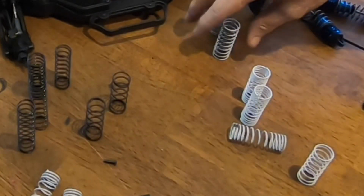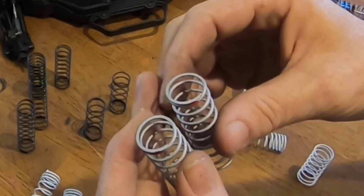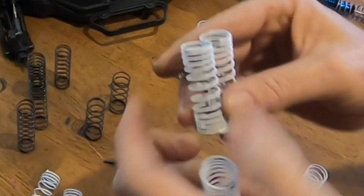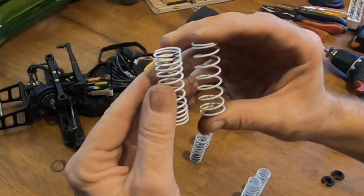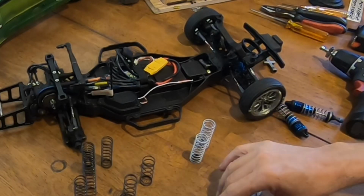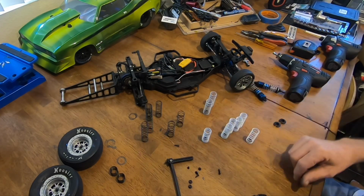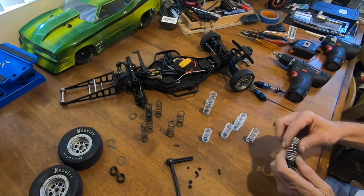RC guy was wondering how you tell the different rates. On Proline, they color them, and you can go to a chart on Proline's website and look at the rate of the spring by the color. Traxxas does it too. There's black. As you see, these are all black rated springs. And then they have their white spring, which, as you can tell, is way different. So there are different rate springs. See, black, black. And there are different height springs, like this one's a short front. So at least that's how I tell. And I try to put the color up so that I can see it.